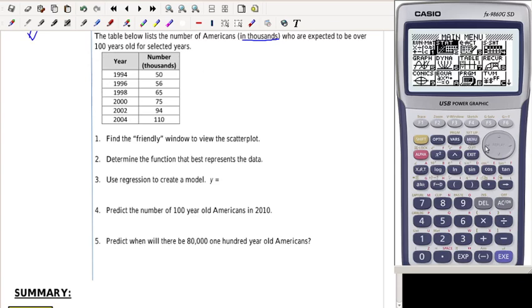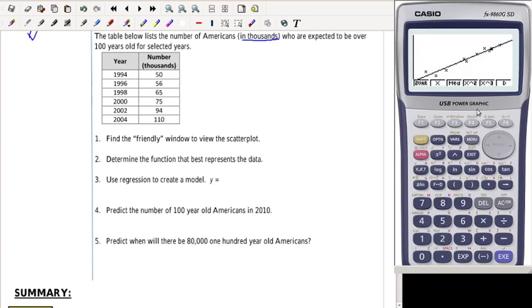We're going to go back to menu, stat, and I'm going to exit back. Remember that I said if you already have stuff in here, you can always exit to get you back to your main menu. If you have stuff in here and you want to delete lists you already have, we're going to triangle over to the next list and hit this del A that deletes everything. So yes, I want to delete it all. Same thing here, yes, delete it all. So I have cleared out my list, and then I'm going to put in this new information.